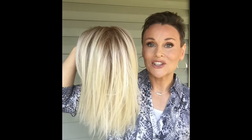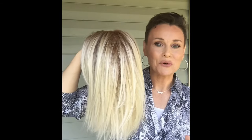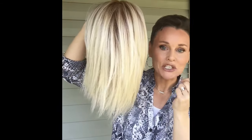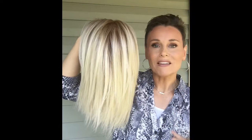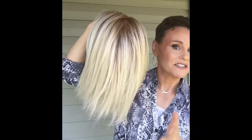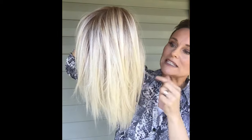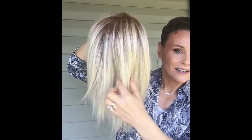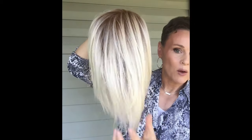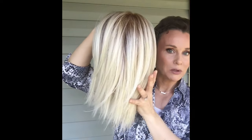Let me take you outside to get a closer look at this color, Bombshell Blonde — I think an outside look would give you the most realistic impression. This Bombshell Blonde starts with the palest of gold as a base color — almost a platinum gold, but really just a very pale, natural gold. And then you'll notice a lot of highlighting that's white, like a platinum or a white, which gives a very creamy, pale blonde blend.